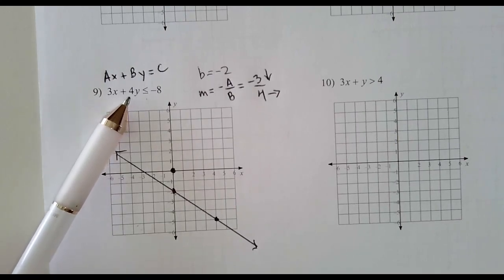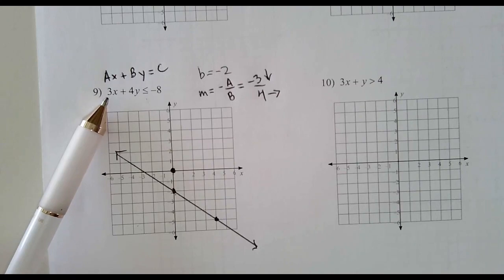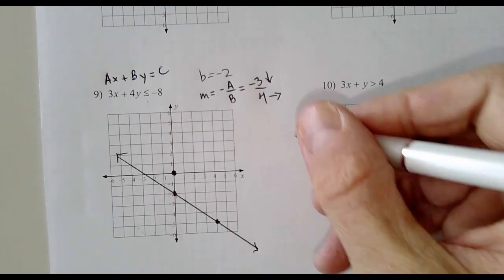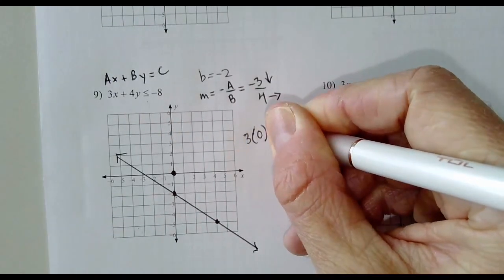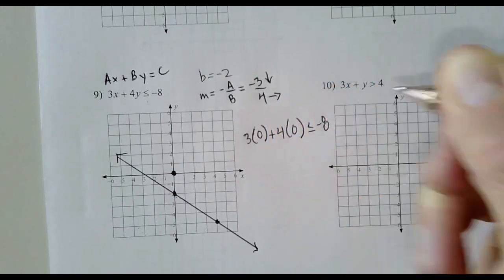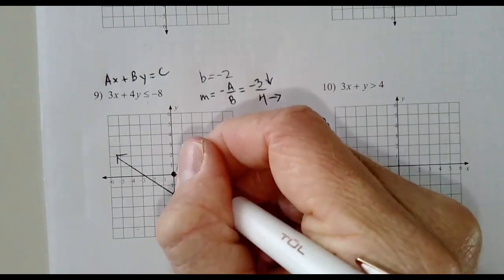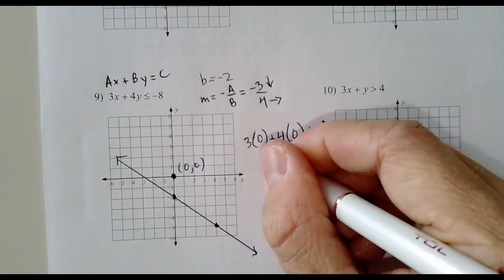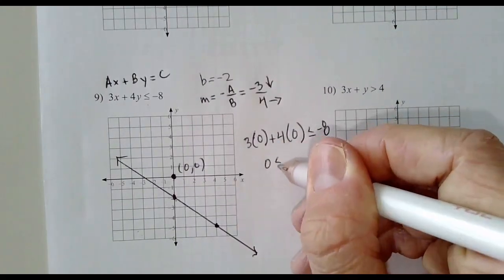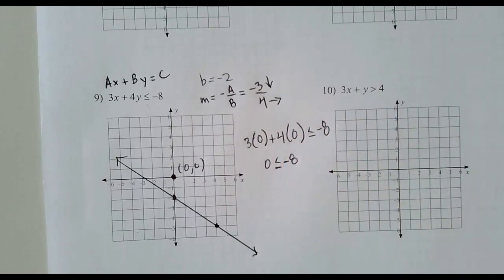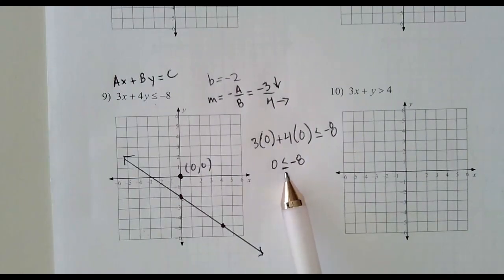What happens? 0 plus 0 is what you should be doing in your head. So 0 plus 0 is 0. 0 is less than -8. Well, for those of you who aren't following, this is what I'm doing. I plugged in 0 for x and 0 for y. This is my test point here. It's the easiest test point you can pick. So then I have 0, simplified there, is less than or equal to -8. And I ask myself, is this a true statement? Is 0 less than or equal to -8?